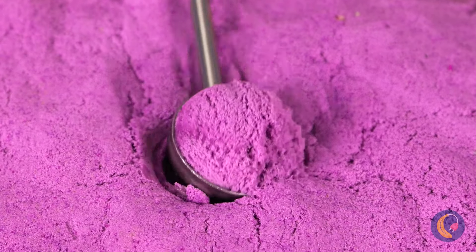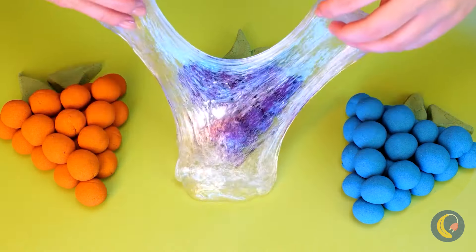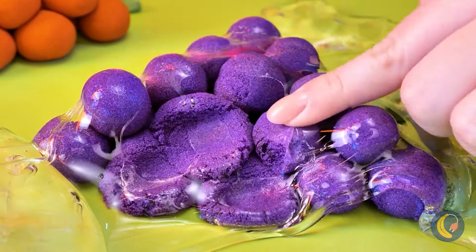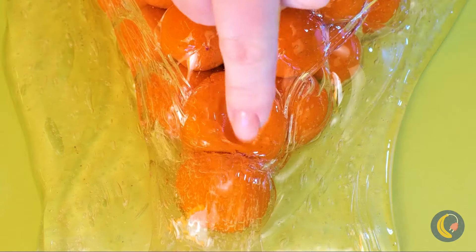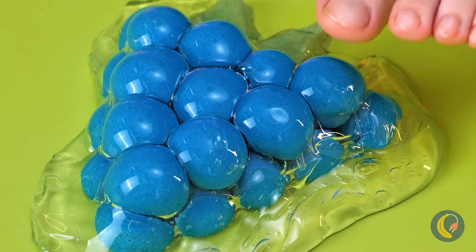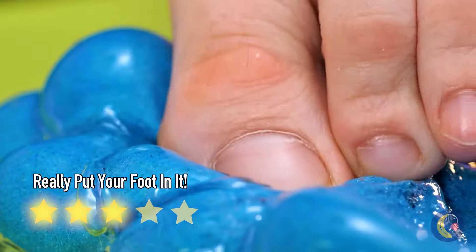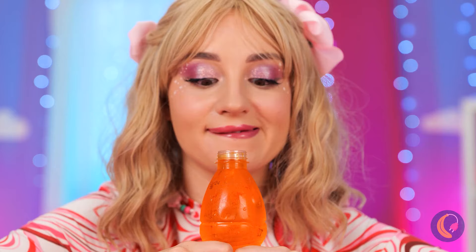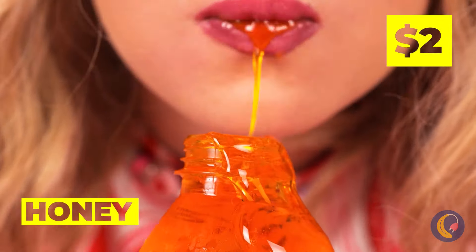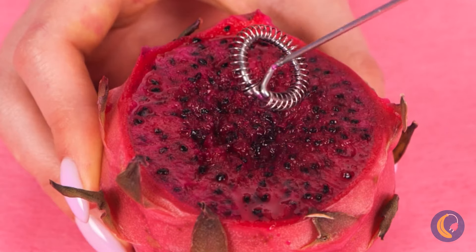Ooh, kinetic sand, and it's filled with beads. Scoop up the sand and we've got grapes. Cover it up with clear slime and let's get squishing. And who says you need to use your hands? Ooh, that's no soda - it's honey! Honey's great on its own, but let's mix it with some fruit.